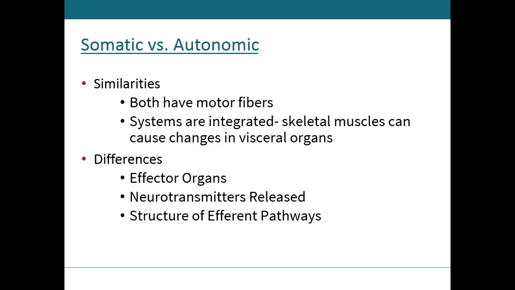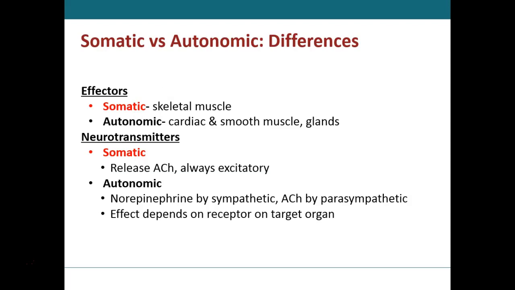So the efferent, remember E means exit, so these are pathways from the division of the nervous system out to those effectors, and this varies between the autonomic and the somatic, as we'll see in just a few minutes on another slide. Alright, so continuing with our differences, the effectors: remember somatic will stimulate skeletal muscle, autonomic will stimulate cardiac and smooth muscle and glands.